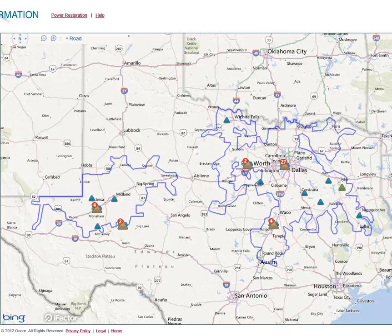Here's a new map I may show occasionally. This is from Oncor — O-N-C-O-R — which is the electricity service provider for the areas outlined in blue: a small portion of West Texas and the Dallas-Fort Worth Metroplex and surrounding areas. It's a pretty cool map — it tells you where the outages are, what caused them, and anticipated restoration times. Right now we're looking at just minimal generic outages. I'll keep an eye on this especially as severe weather breaks out into the area. You can find this at stormcenter.oncor.com.